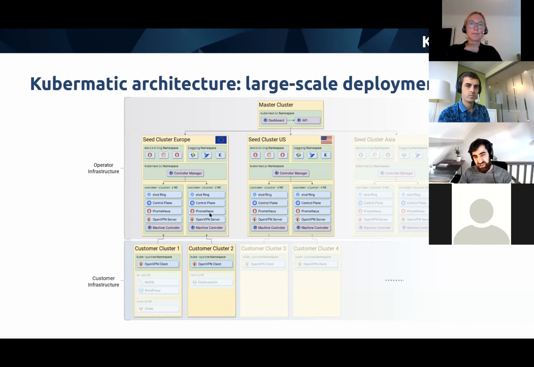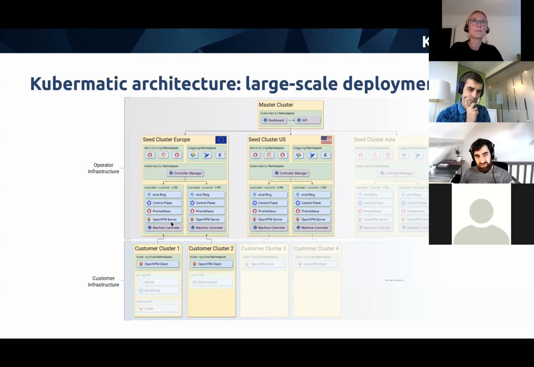And this is basically done to typically reduce the latency. When I'm speaking about latency, I'm not speaking about your applications that are running inside the worker nodes, inside the user clusters. I'm speaking about the control traffic that is running between the user cluster and the control plane.